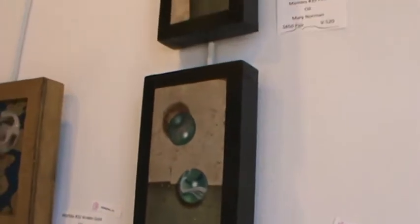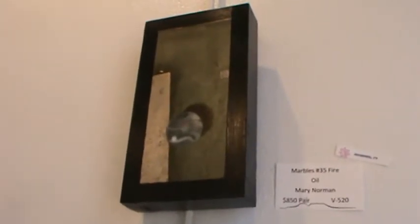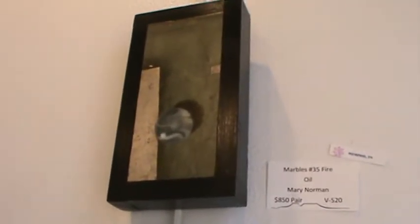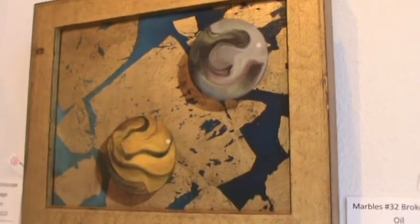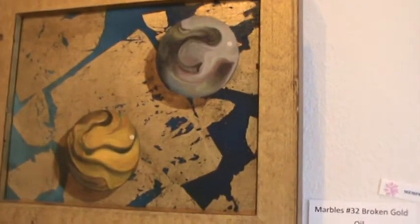Okay, our next artist is Mary Norman. She's from Memphis, Tennessee. And this is oil called Marbles No. 35 Fire and Marbles No. 36 Green and Silver. These are very cute. Very clever. She also has a third one right here called Marbles 32 Broken Gold in oil. Oh, yeah. And again, Mary is from Memphis, Tennessee.